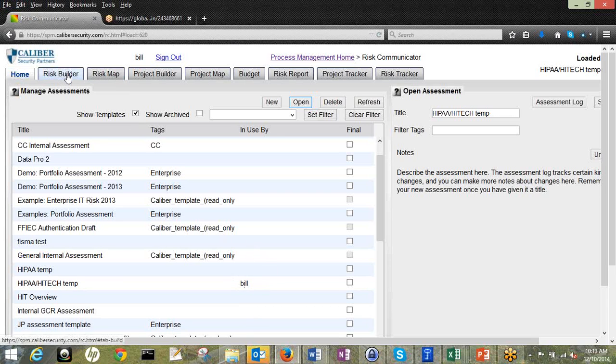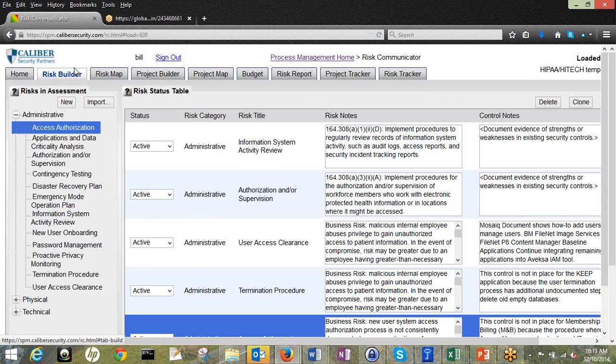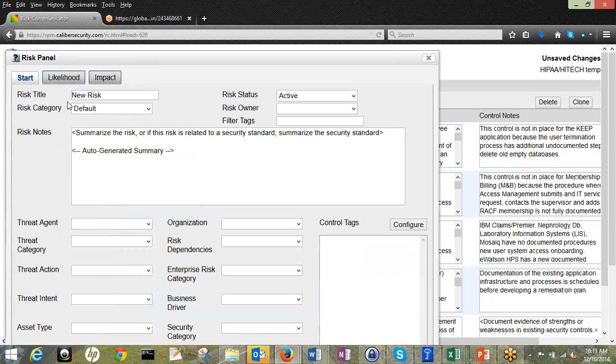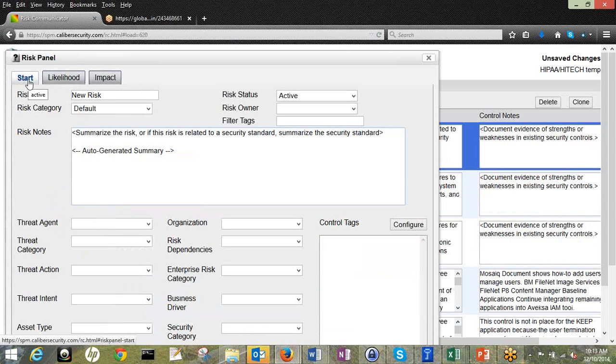So from this, what I started off with, and you're going to see essentially the completed view, but when you start off, everything's going to be blank in here. And there's the import function that I was talking about a couple of minutes ago. What I did before this was available was click on New, and look at this and say, okay, here's a new risk from one of those gaps.